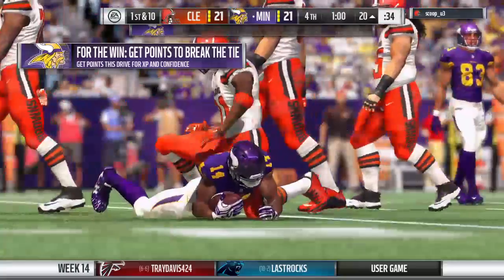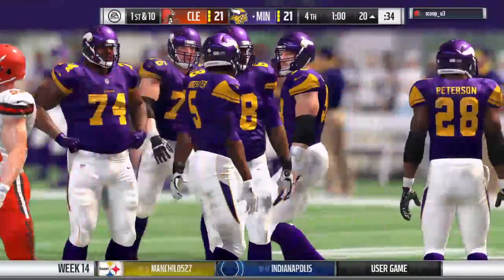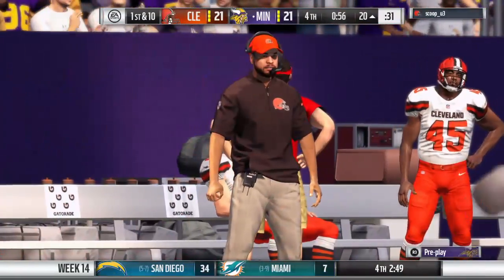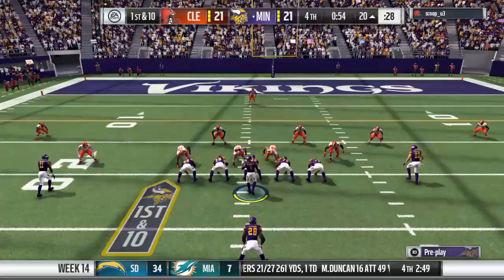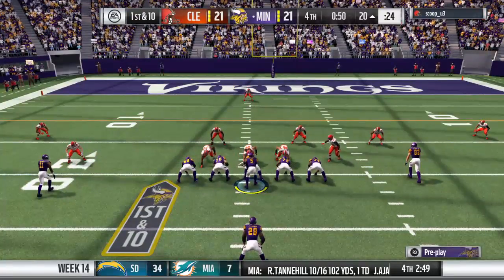Quarterbacks like throwing the slant route, but they have to be careful about ball placement. They have to put it in a spot that makes sure the receiver has his body in front of the defender. So just about a minute to go here, tie ball game. As fans, we love free football, but the guys on the field don't. They're going to attack and go for the win right now.